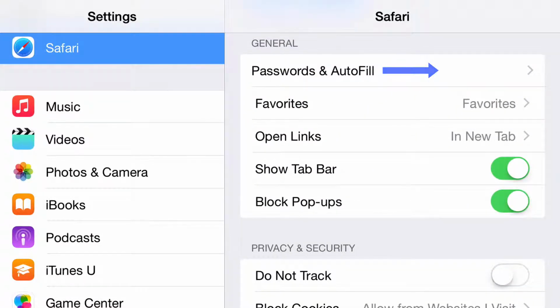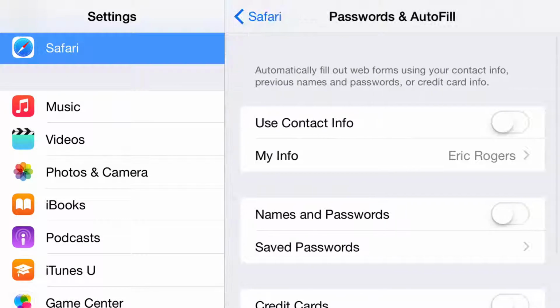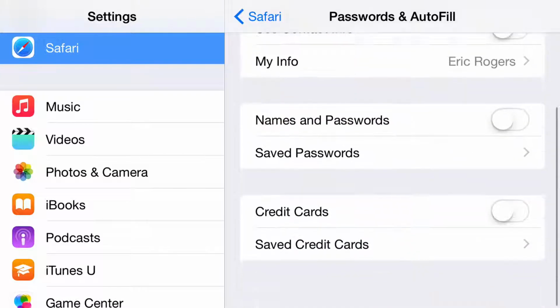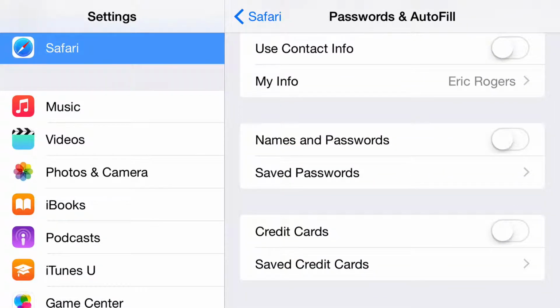And then what this next one does is it enters in your passwords and autofills information for you. And what this does is this allows me to go ahead and enter in stuff automatically or not. I like to have this stuff turned off. I don't like to have it remember it. I like to use a program called 1Password for everything like that. I refer to that as secure browsing. But if you'd like to, you can have everything inside here, and all you got to do is turn everything on, and everything would work just fine. I just don't like to do this.